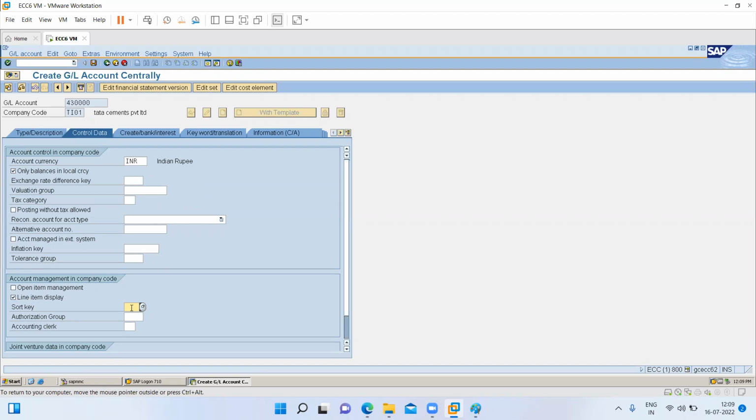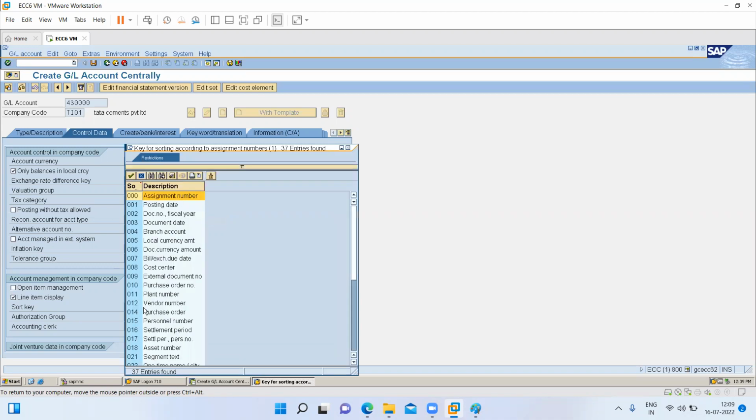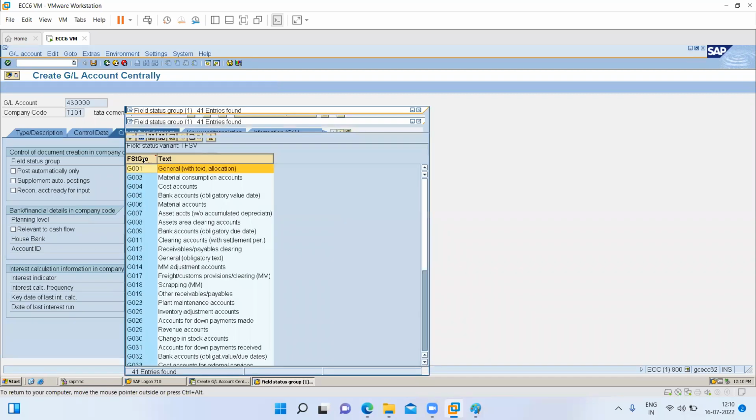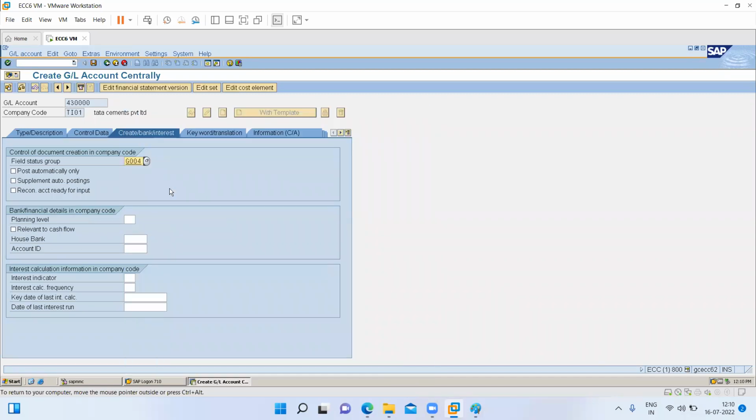Sort key also, if you want to filter the data when there are more transactions, you have to select the sort key. Posting date 001. Create bank interest tab G004. Cost accounts means expense GL accounts. So save it.